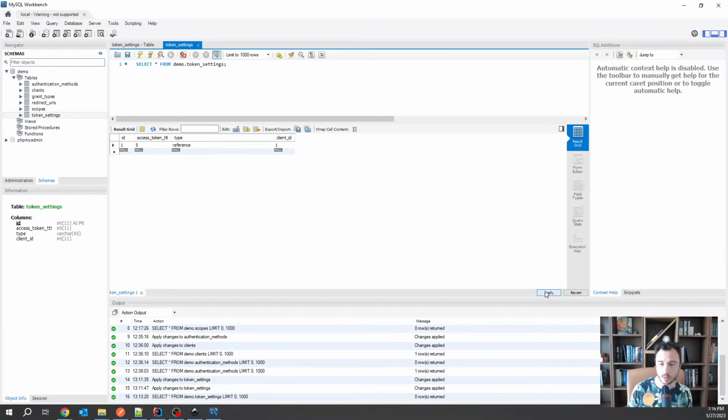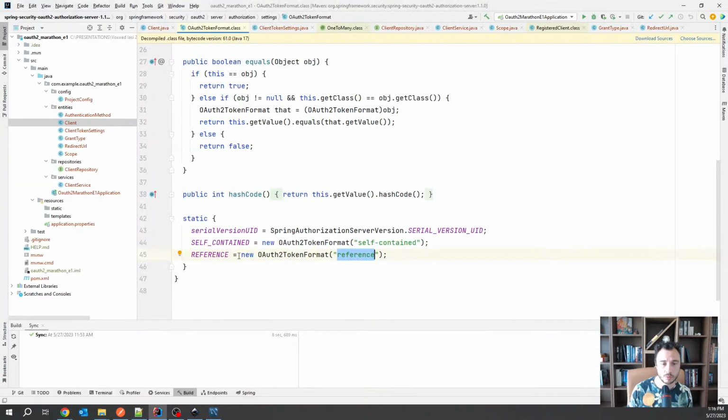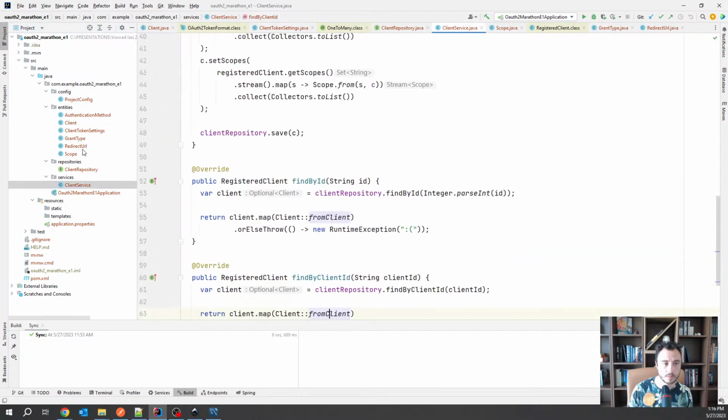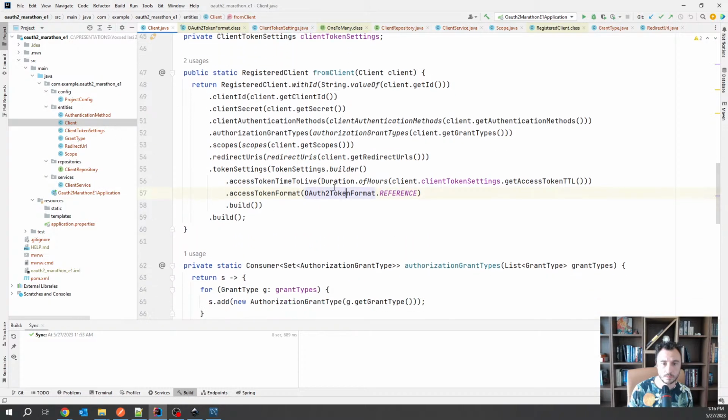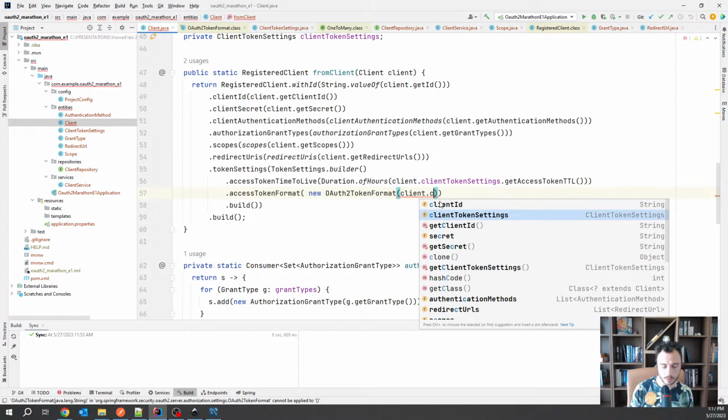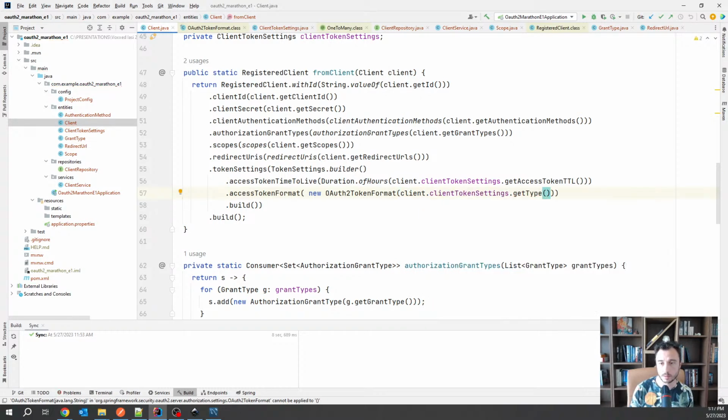Let's make it small letters, because I'm not sure if they compare it with equals or equals ignore case. But the only thing we need to do is create this object for the type from the database. So client token settings get type. Yes, that was it.